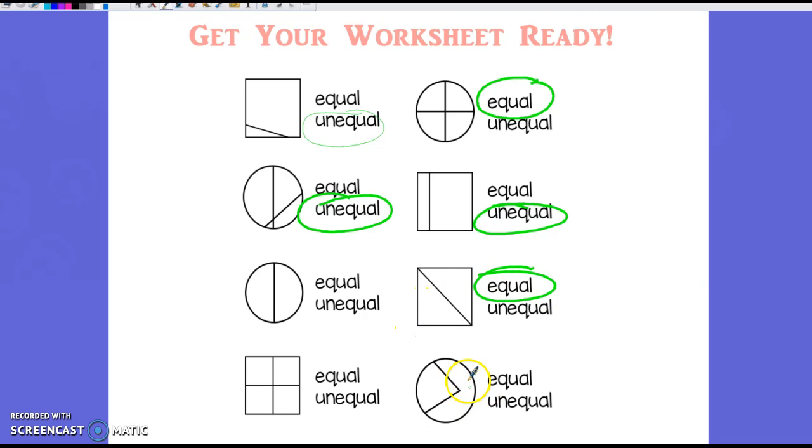Now this looks kind of like Pac-Man eating something, so it's definitely unequal. All the squares in this square are the same size, and they are the same shape, so they are equal. In the circle, it's split in half. So when we know 2 things are split in half, you're going to have equal shape. So those are your unequal and equal parts.